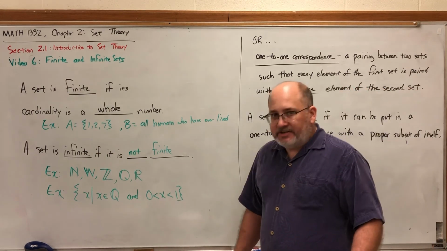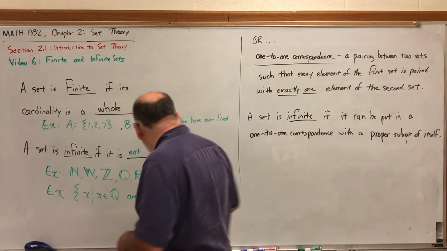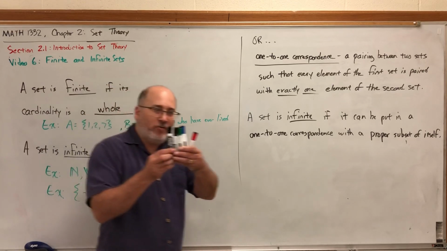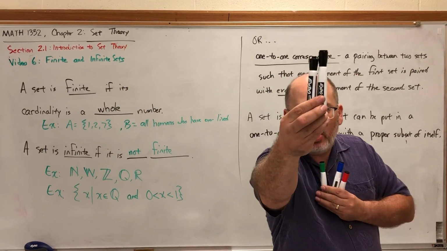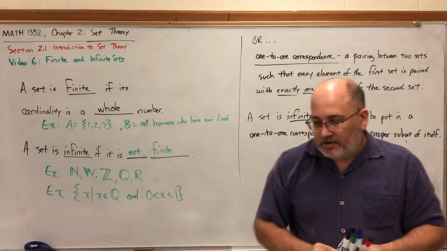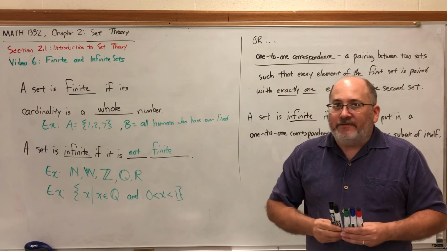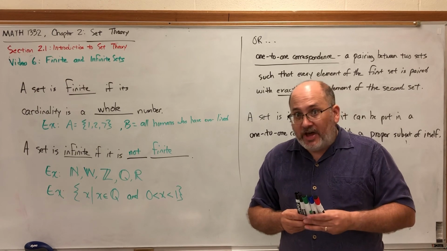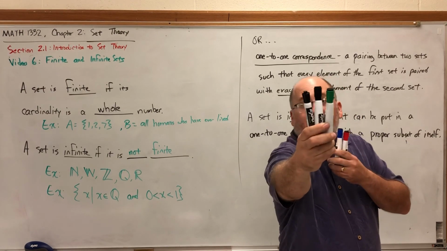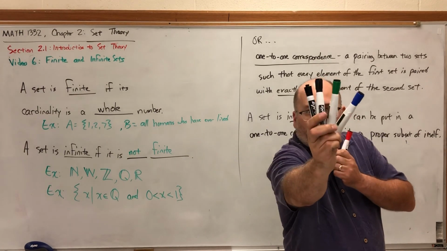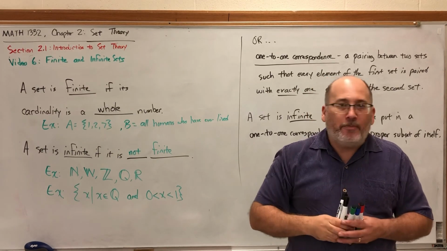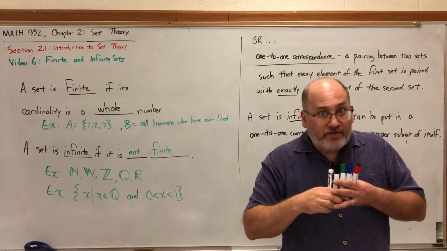A subset is a set contained inside of a larger one. For example, in this set of 5 markers, the black markers are a subset of the set of markers because they are a set inside of the set. What makes a subset proper is if it does not contain all of the elements of the original set. For example, these 2 markers are a subset of these 5. These 3 markers are a proper subset of the 5. These 4 markers are a proper subset of the 5, but all 5 of them are not a proper subset. The word proper kind of implies that it is a smaller set than the one that it's contained in.